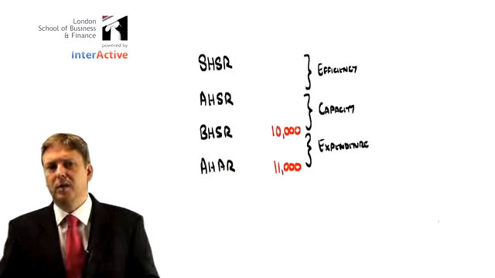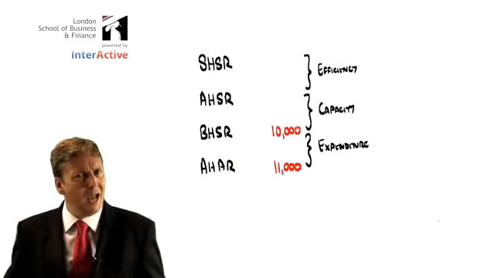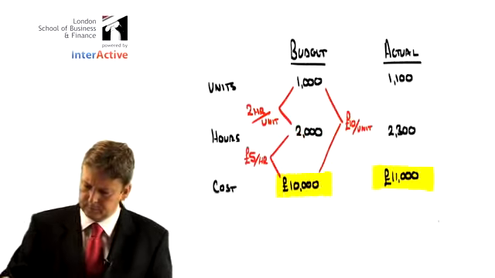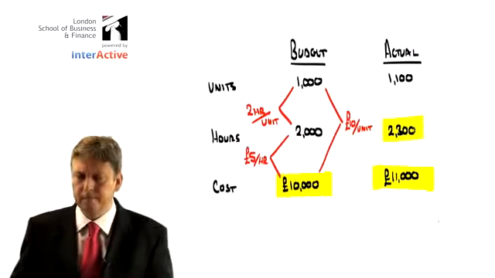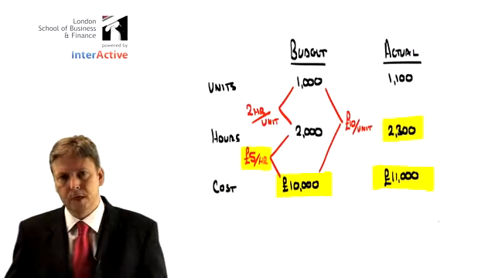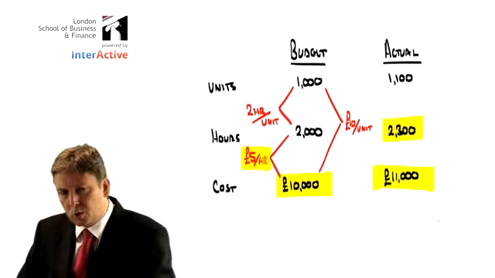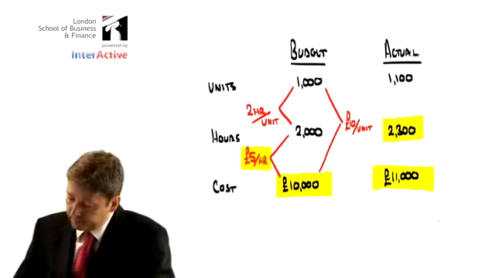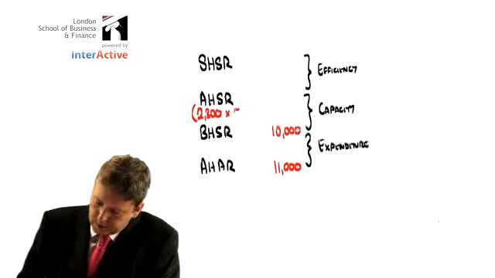Now we're going to have to do a little bit more hunting. What about the actual hours and the standard rate? Do we have those anywhere? Actual hours. Oh, don't we have them here? And if we look at the standard rate, isn't it this little chappy here? So, 5 multiplied by 2,300. What do you think? Does that make some sort of sense? I hope so. So we said the actual hours were 2,300 and the standard rate was 5. What's that? 11,500?